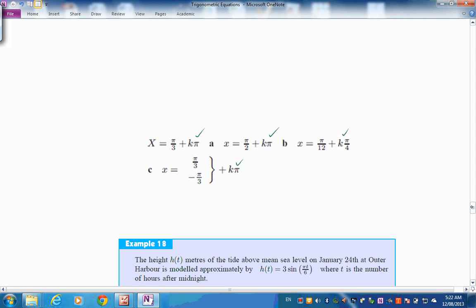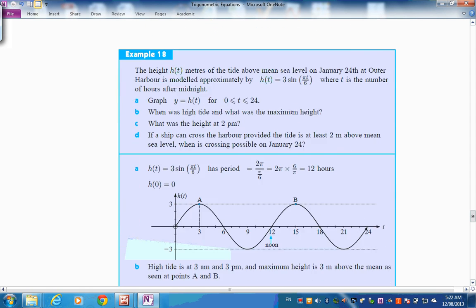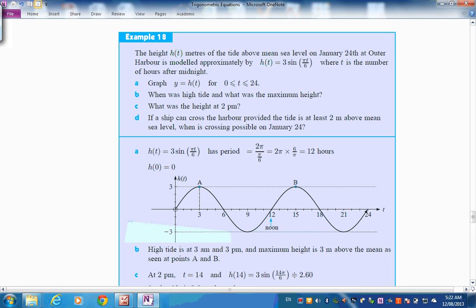Alright, well finally now we have one of the main purposes of doing solution of trig equations, and that's something like this. As I said before, if you are modelling, finding a mathematical description of a practical situation, that's what modelling is, then you might have this for heights above mean sea level with time of day here, time hours after midnight. And so what we're trying to do is to see what the tide is doing using our mathematical model. It's periodic because, as you know, we have sine, so it's a periodic fluctuation, tides.